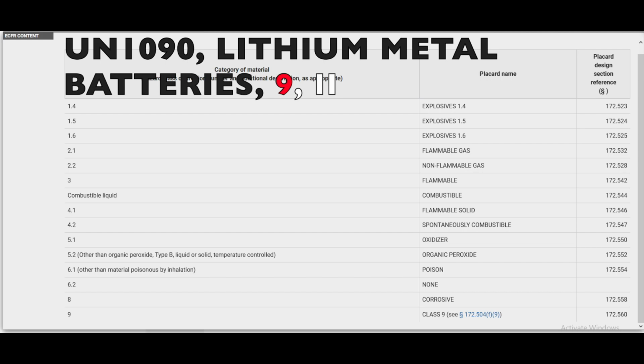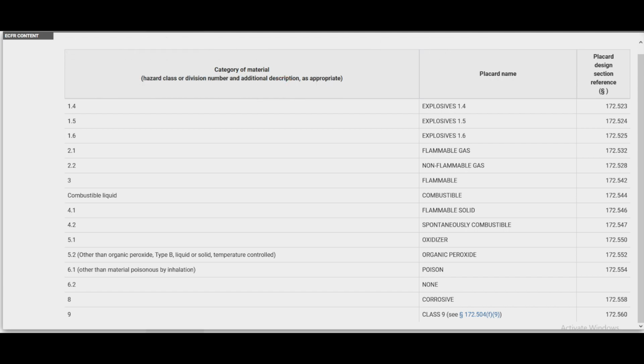Just looking at some other ones on there, just above it is the number 8, and next to it, it tells us the hazmat class is corrosive. This is probably the most important part of moving forward with training. You want to understand how to identify the hazmat class and what hazmat you're dealing with just by looking at a bill of lading. So in this case, we know 9 meant Class 9.